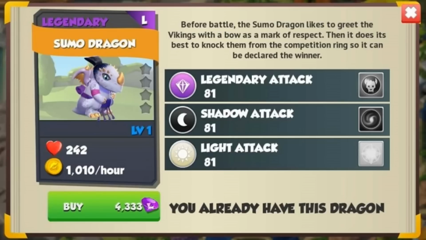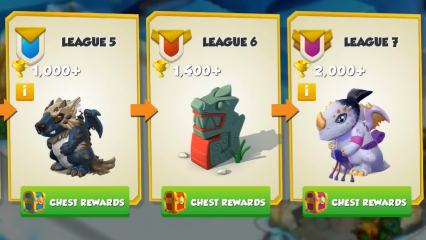The Sumo is also pretty hard to get a hold of since you have to get to League 7 in the Enchantment League by gaining 2,000 points, which is pretty tough all in all.